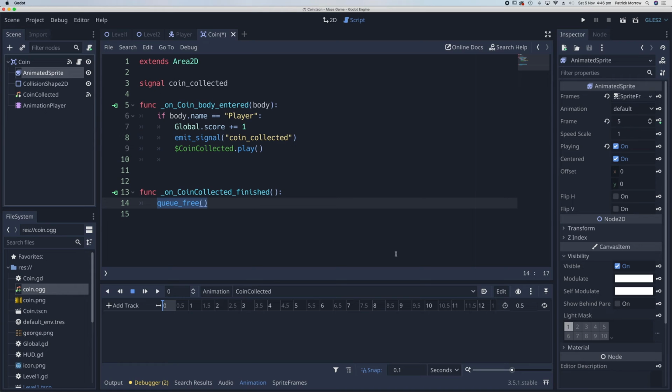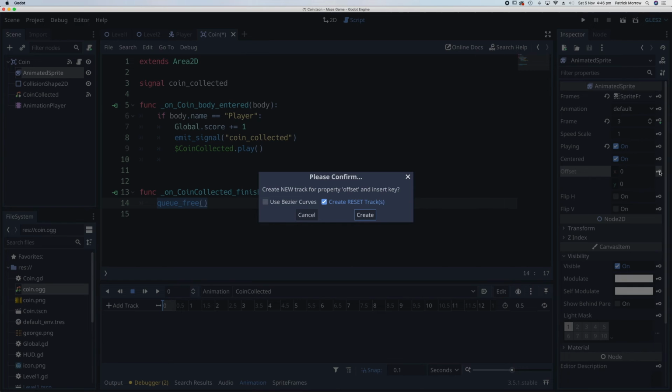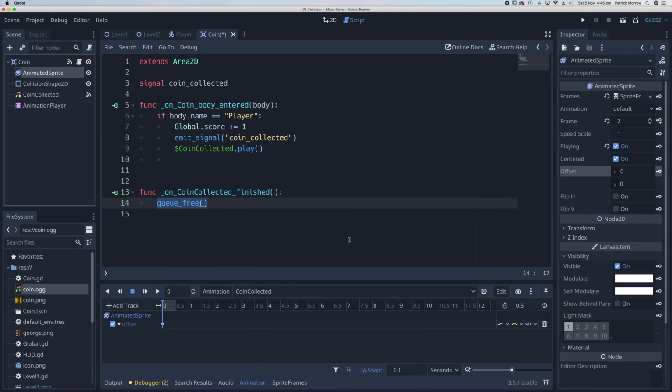So currently we're set at 0, so at playhead 0 here, let's click on this keyframe. We're going to create another track here, an offset track, that's okay. Go along to half a second, and then at the offset, I'm going to change this to maybe negative 50. Remember, negative is in the up direction. And we'll click on keyframe again.